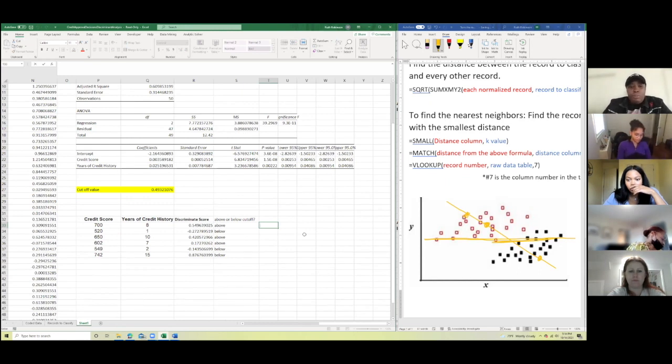So again, we can do an if statement. If above, then you say approve. And if not, you reject. Let me zoom in so you can see that.